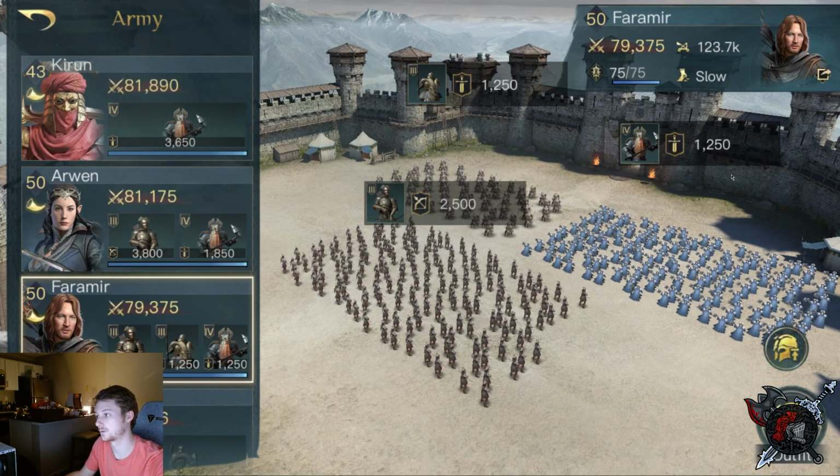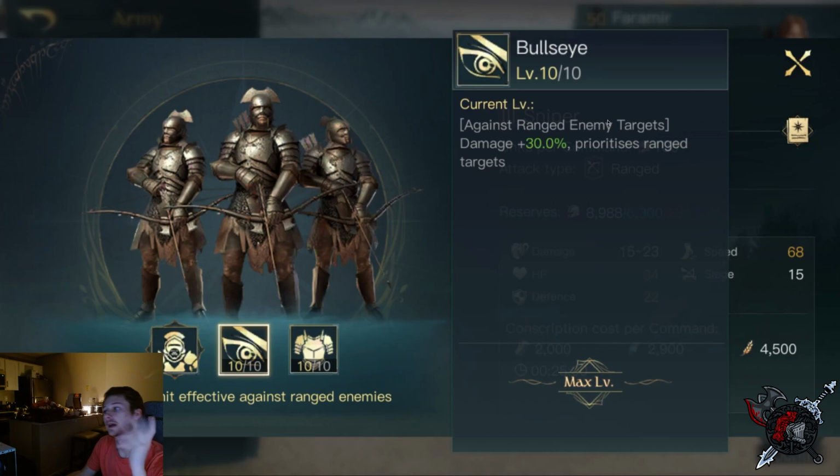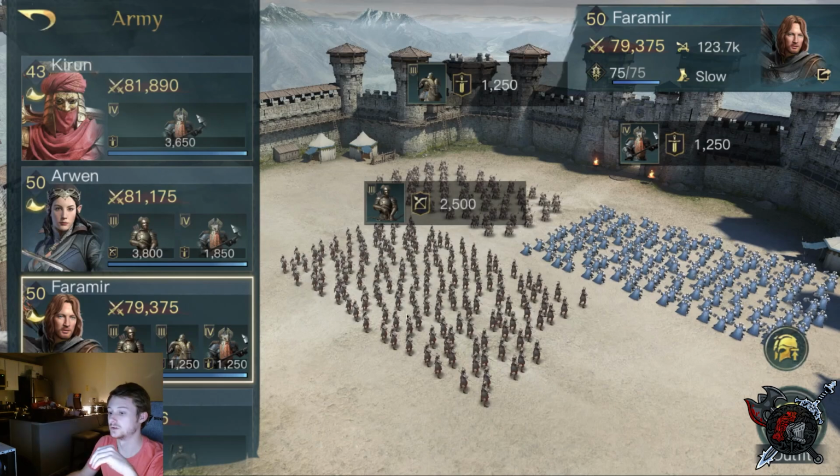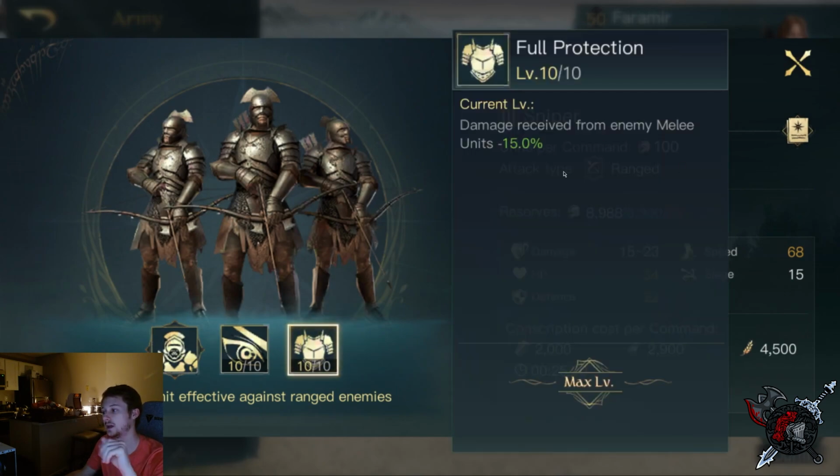I've got him set up right now with Ram Riders, snipers, and Iron Warriors. The biggest reason why I like the snipers so much is that it plays to Faramir's traits and the way that he's built. They've got Bullseye right here, and against enemy ranged units they do 30% more damage, and they prioritize them. I really like that, especially going against Linden, for instance, and Bocav being a pretty popular cavalry. And then full protection: damage reduced from melee units.